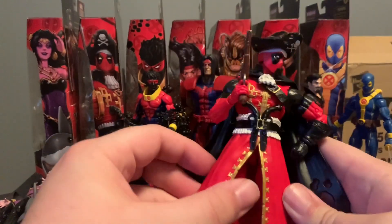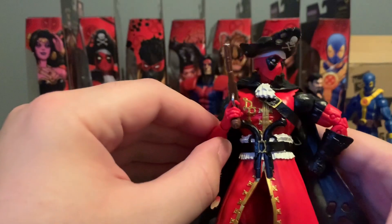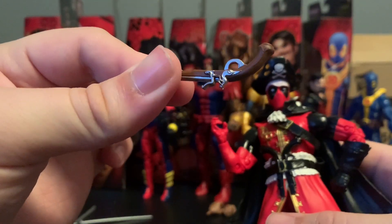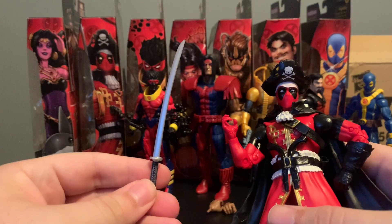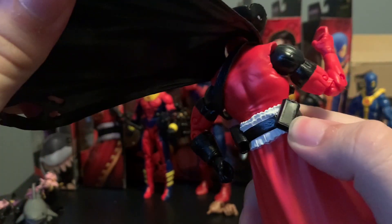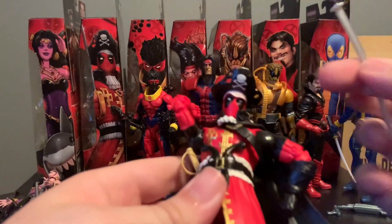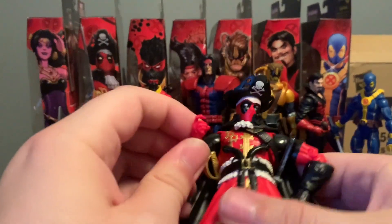Pirate Deadpool is next up. Basically reuse for the most part — it just has this giant skirt on it. Not sure if the top part is new or not, but there is some detailing in the sculpt so that could be new. Brand new pirate Deadpool head with a hat that is not removable. Comes with this gun which is brand new, an old-fashioned pirate-looking gun. He also comes with a normal katana that we've seen with most Deadpool figures, as well as a pirate-looking sword. He also has two holsters in the back where you can put the two swords — if you don't want to be holding those accessories loose, you can always put the swords through the back.